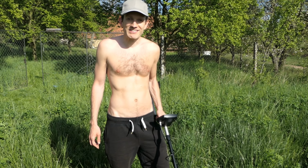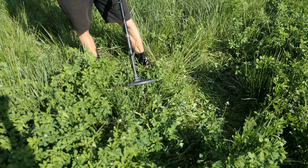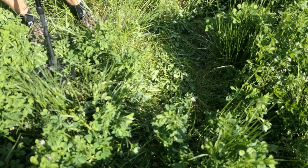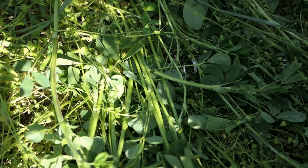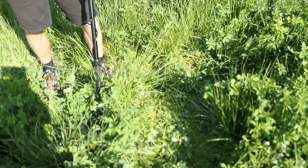Guys, the metal detector, using it is so much harder than we thought. It's making sounds everywhere. I put my ring here on the ground. Yeah, this is where there's nothing here, but it's making sounds anyway. And then this is what we want to hear.